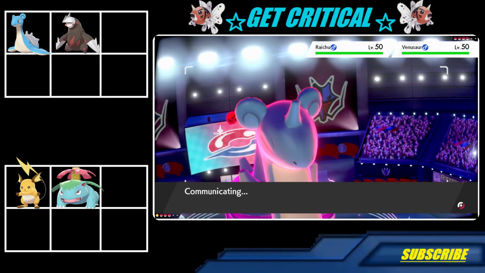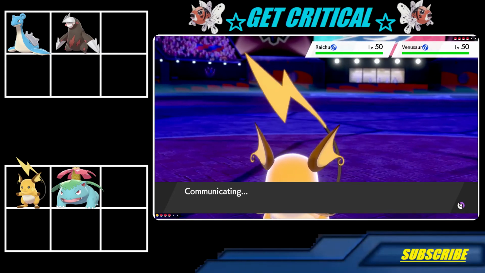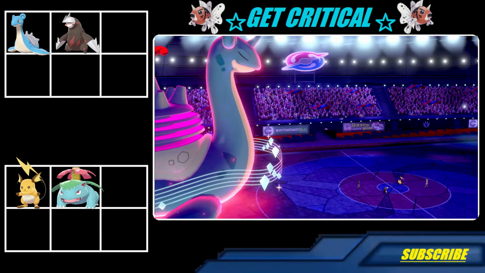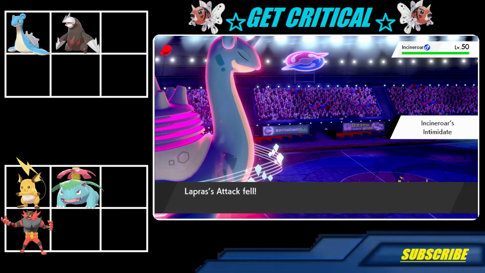and so I'm free to go for a High Horsepower onto the Raichu slot, since I will be able to outspeed the Venusaur because I am a Jolly Nature Excadrill and not Adamant. I've been thinking about switching it to Adamant, but I'm not entirely sure. It's kind of a weird speed tier.